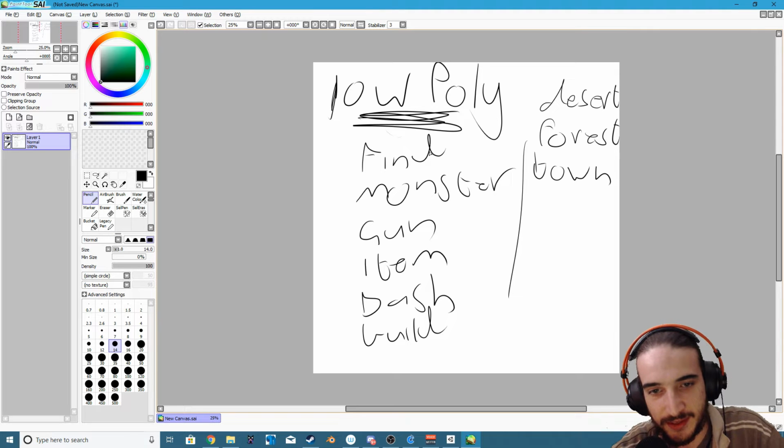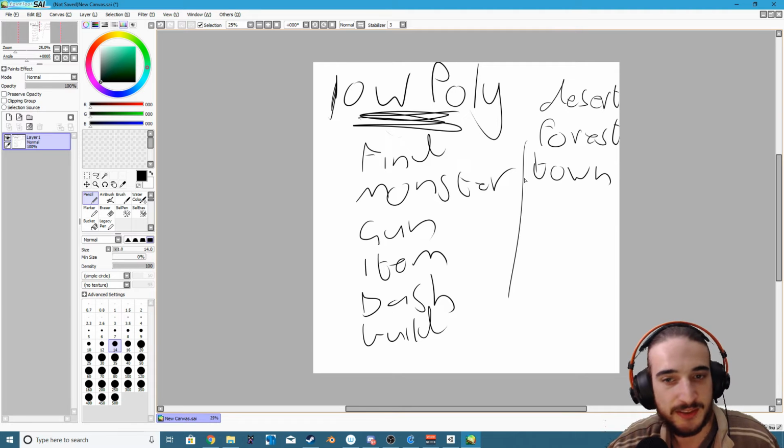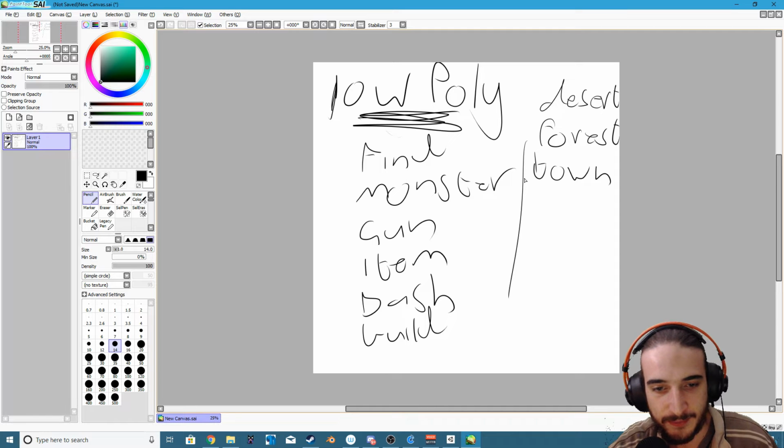Then we have all these other keywords: find, monster, gun, item, dash, build, desert, forest, and town. Maybe a few more words. Just trying to think. This whole concept part, this usually takes me a very long time. Sometimes I could be in a file, or in paper rather, for weeks, just writing down ideas until I'm happy with the amount I have.